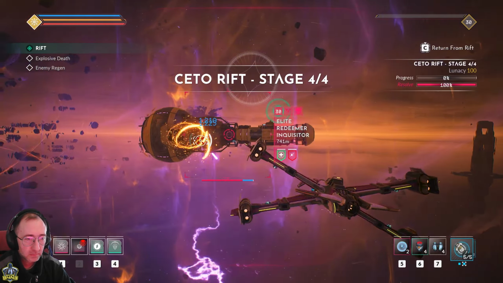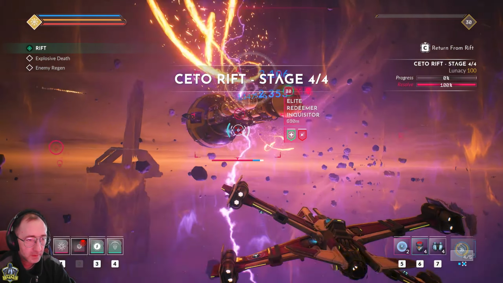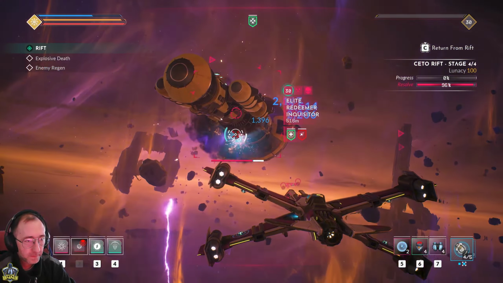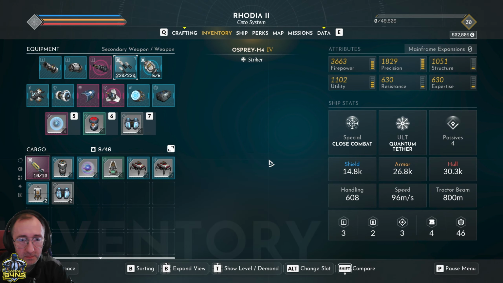with a more or less stationary big redeemer enemy and waves of incoming smaller ships that try to foil your plan, distract you, and if you destroy the redeemer, regardless of the smaller ships, you will finish the rift successfully. So knowing this, you should prepare.